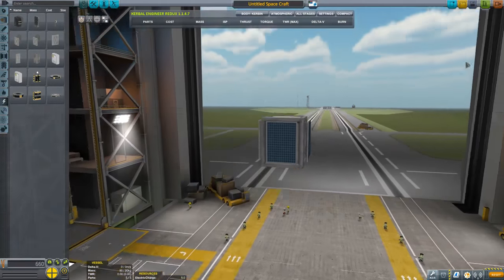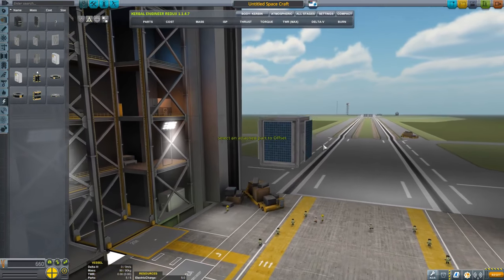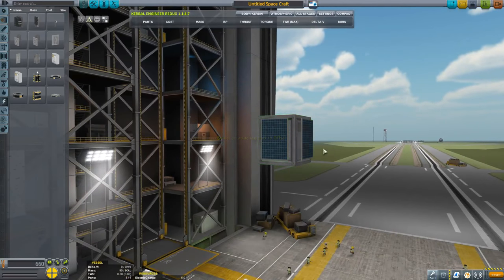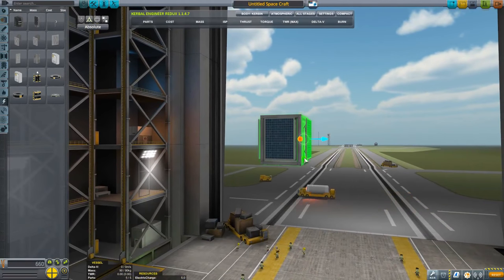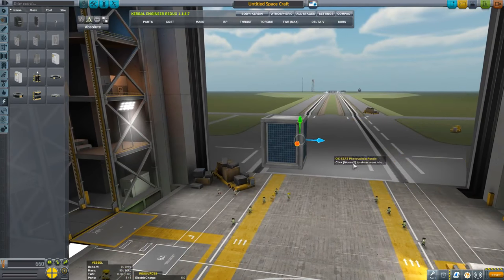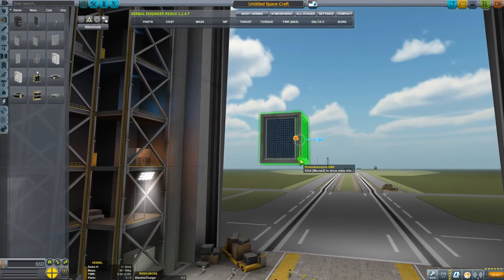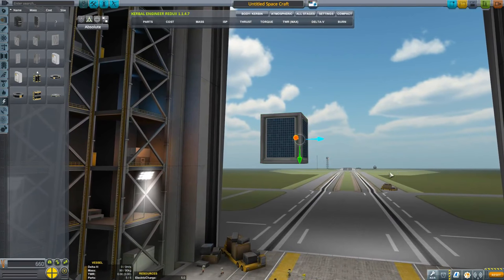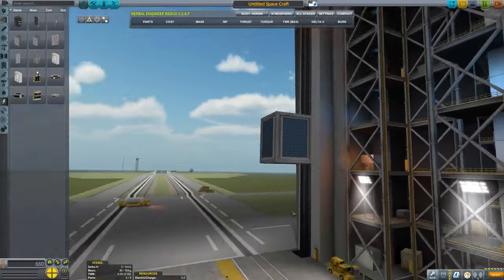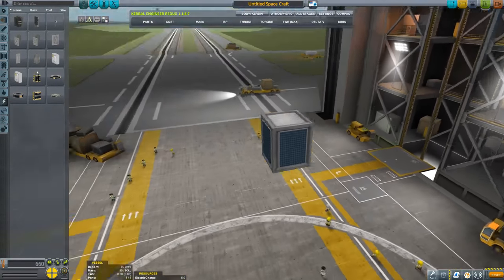Four of those. I don't think we're going to put extra antennas on here. I don't know if that's necessary. The inbuilt antennas of the various probe cores should be more than enough. I mean, this is low orbit anyway, so we know it's more than enough to maintain communications there. So let's just make this thing look nice. I like that. So that can be our basic structure there.